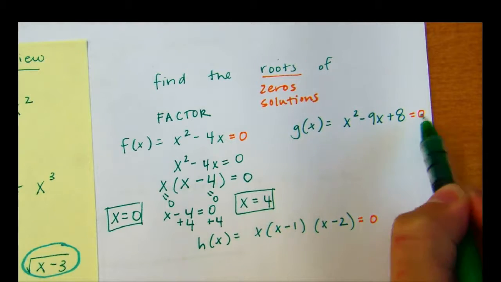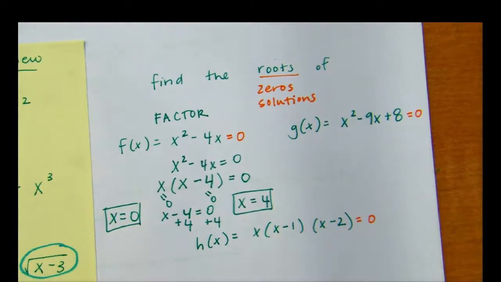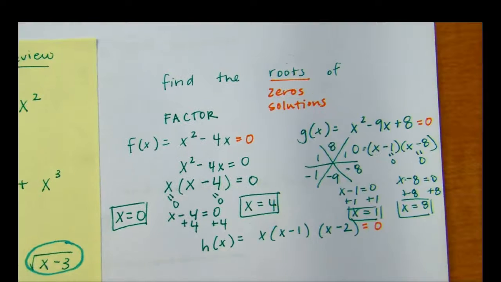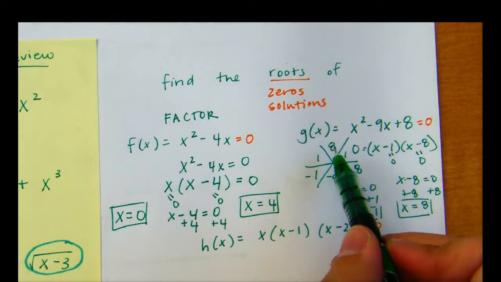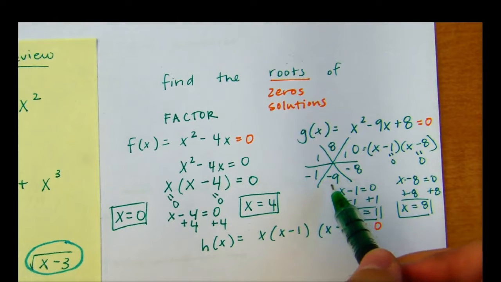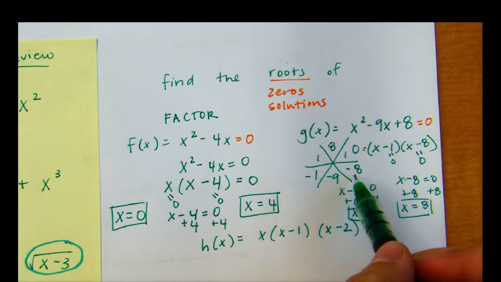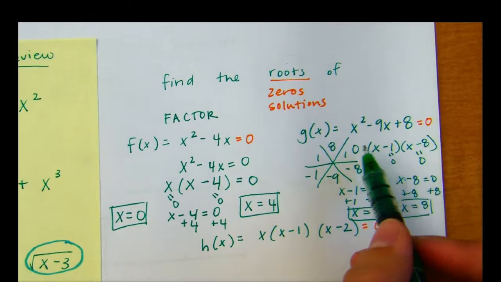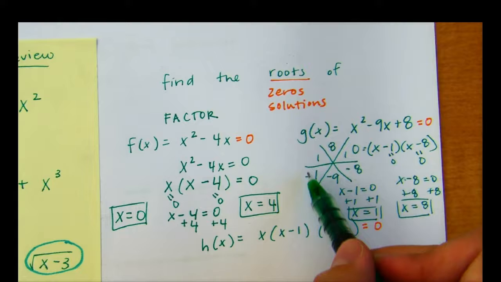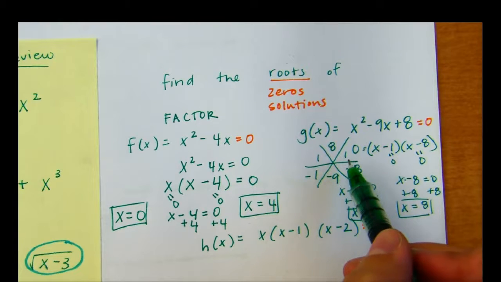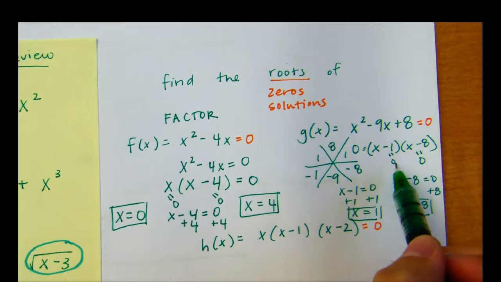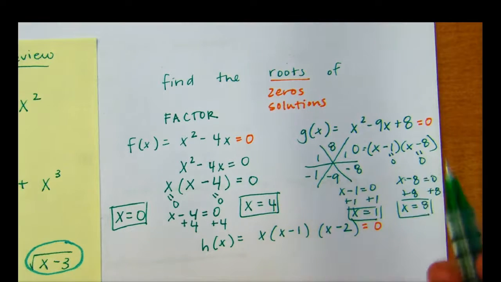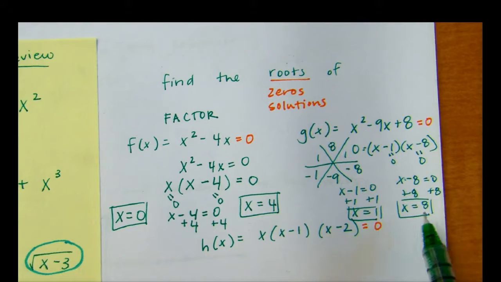Go ahead and solve this one. You're going to be factoring it out. You may want to use Snowflake in order to help you do so. Factoring this out, you're finding two numbers that multiply to 8 and add to -9. That's going to be -1 and -8. I'm going to set these as binomials. So 1x minus 1 and 1x minus 8. And I'm going to set those individual pieces equal to 0 so that I get the roots 1 and 8.